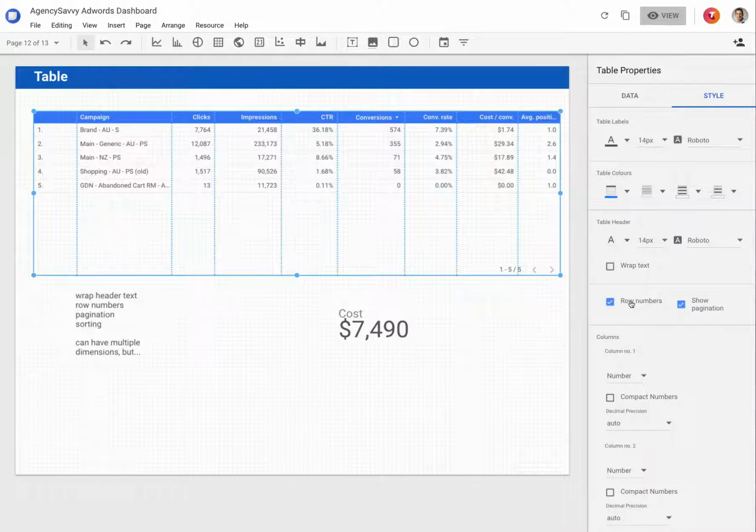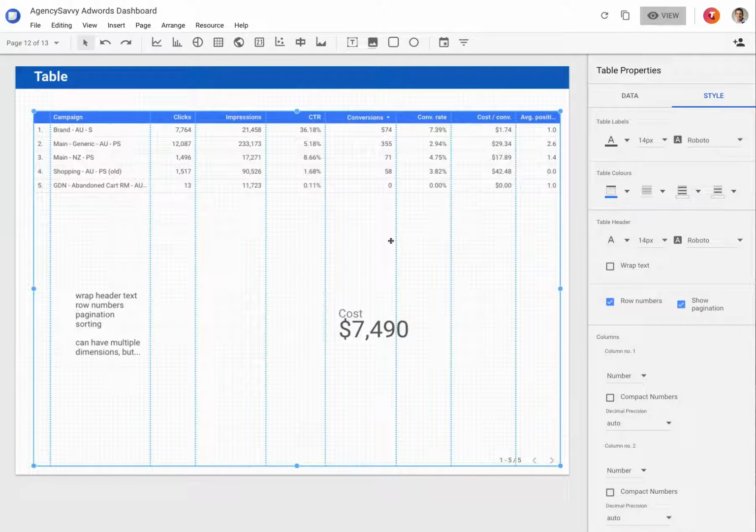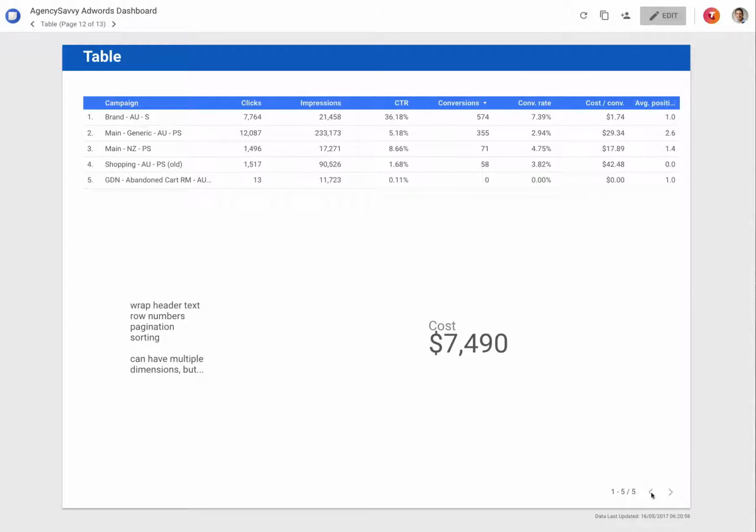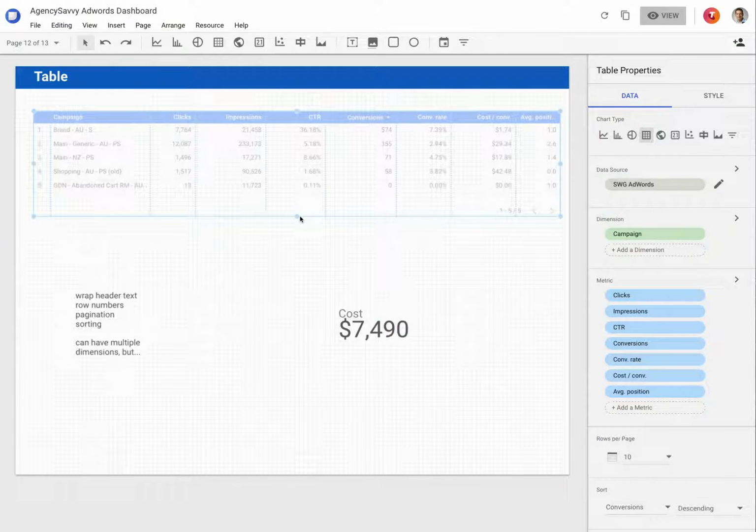You can choose to turn row numbers on and off over there, and then pages you can turn on and off. I generally leave that on, but just make sure that this is fairly close to the end of the data. If you put this in here because you're not sure how many rows there are going to be on a table, this can get a little bit confusing to the user. It almost looks like I'm supposed to go to the next page of my report by clicking on this thing, rather than that being visually tied to the table. So just be aware that you want to think about the number of rows here.